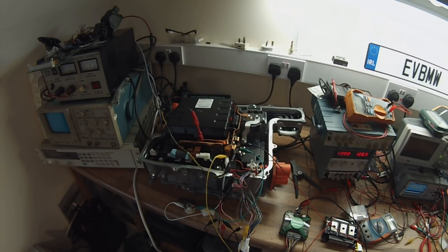What we have here is a Gen 2 Prius inverter module that I got from my local scrapyard. I got two of them for the princely sum of a hundred euros each. I bought them because I wanted to investigate a future project using the Prius transaxle, but something was just niggling at my brain, so I decided to have a little bit of a play with this thing, and I think it could be a very useful piece of kit for a number of different projects.